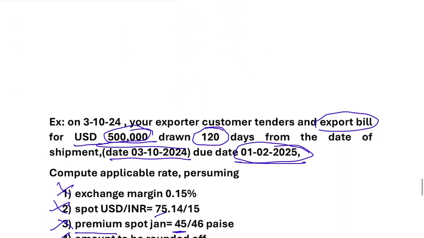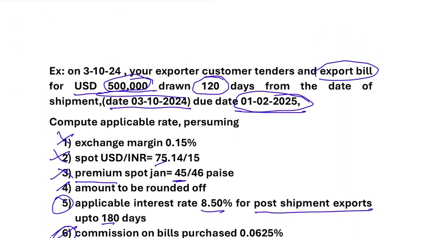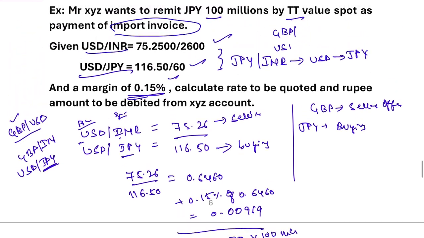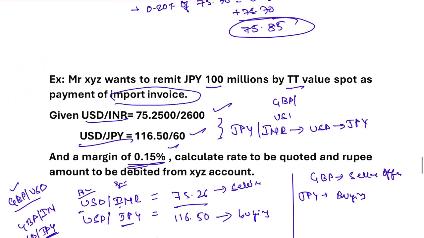I will tell you one thing. Whenever you are using cross rate mechanism, if your target currency is a numerator, you should multiply it and you should choose selling rate. If your target currency is in denominator, you should divide it and you should choose the buying rate, that is bid rate. Okay. In the numericals, if the customer is having an import bill, you should consider selling rate. If the customer is having an export bill, you should consider the buying rate. Whenever there is a buying rate, you should minus the margin. Whenever there is a selling rate, you should add the margin. Bas. This much only. There is nothing more complex.